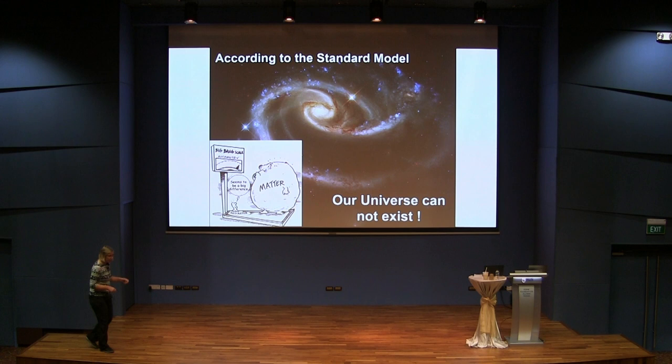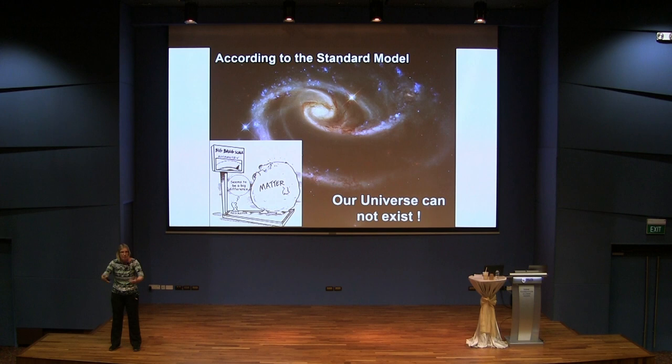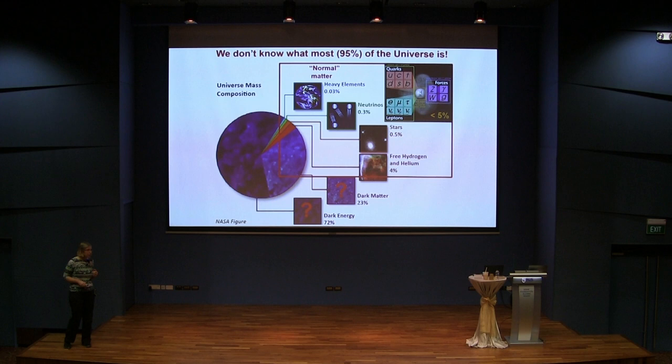With the standard model, at the Big Bang you produce almost exactly the same amount of matter and antimatter — the disbalance is very, very small, not enough for us to exist. Matter plus antimatter annihilates to light. So if the standard model were true, there wouldn't be any galaxies and we would not be sitting here. This is a very serious problem — you actually need to introduce more particles to explain this. And of course we have the great big elephant in the room: that standard model I showed — that's only 4%. The rest is dark matter and dark energy. We know those are two different things, but we don't know what they are.